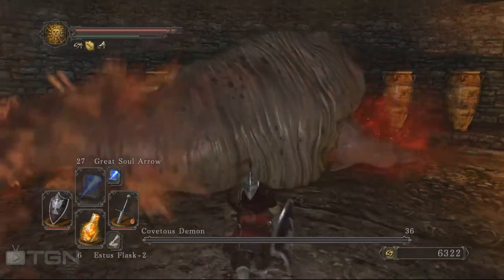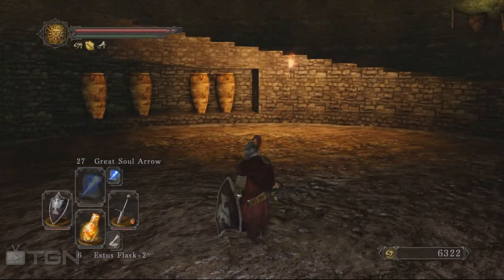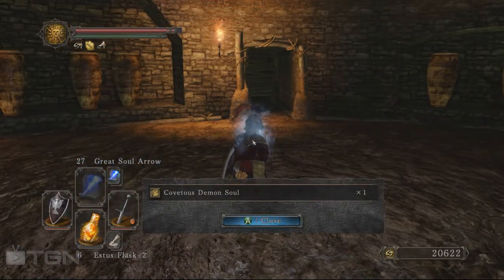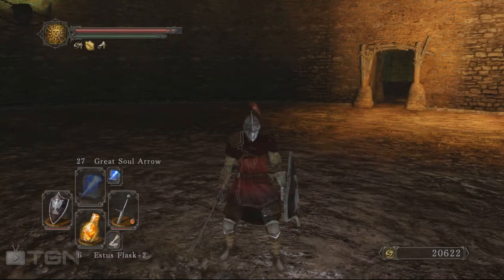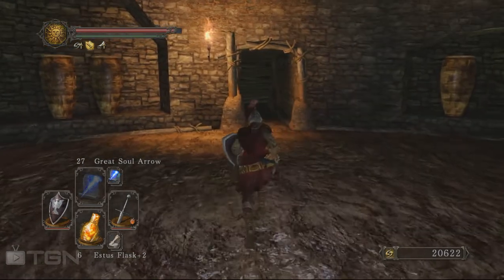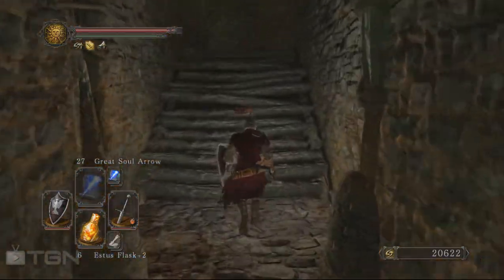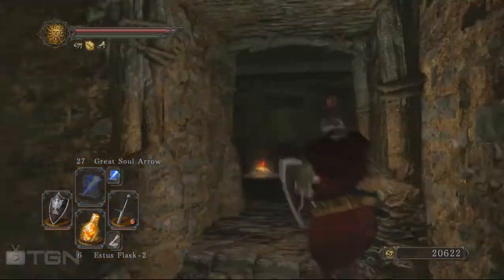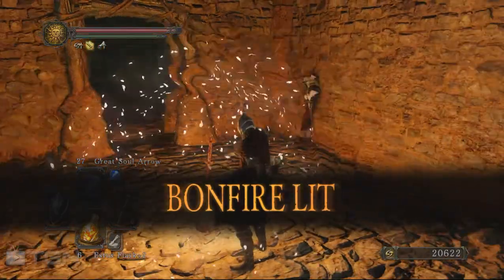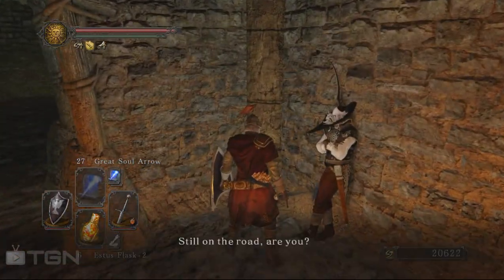Alright. You don't like fire. You should know that. Now. So I think I came from this door, and I'm going to unlock the fire right now before I just go back. It's not far. Alright. And I'm going to talk to my friend just there. Still on the road.